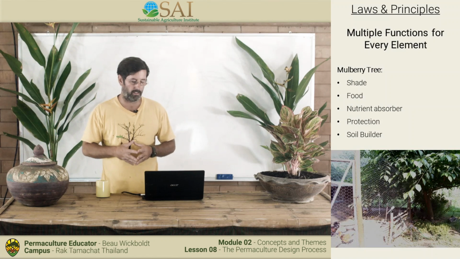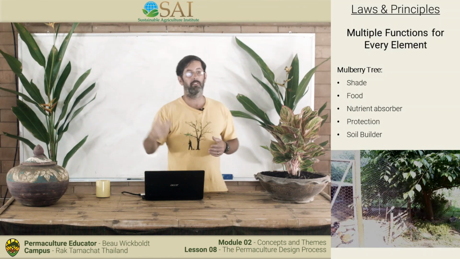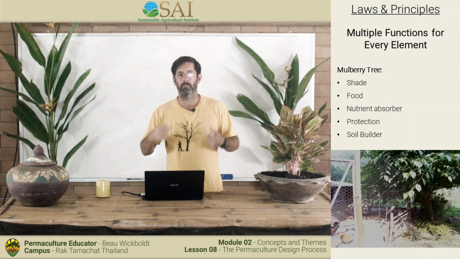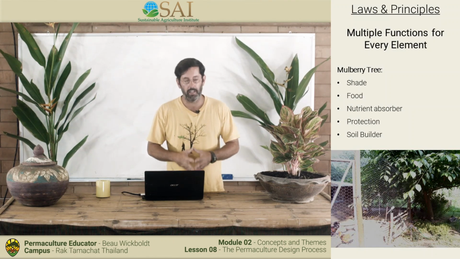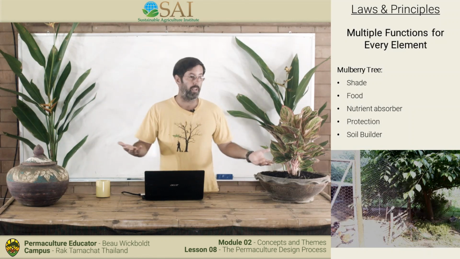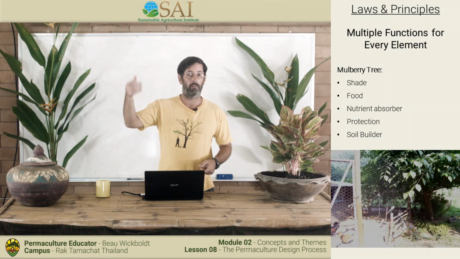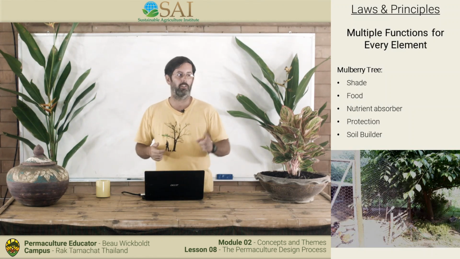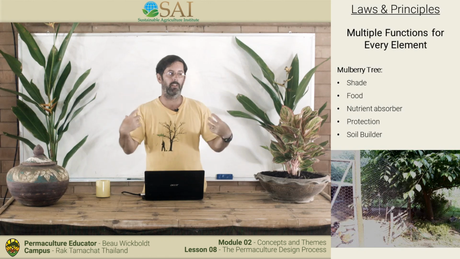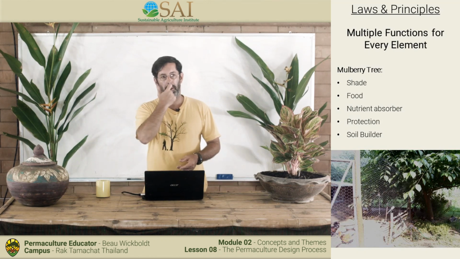Take an element. For instance, I have a mulberry tree. It's a great tree. It's a bush, so any berry. It can create shade. I could utilize that tree to shade some other tree that may not like so much light. It can provide food source, food for me, also for, say, chickens. It has a nutrient absorber. For instance, if I have my chicken free range and they're at their house and their waste is obviously, they defecate on the ground, and that tree can absorb the nutrient to create me more mulberries. It has protection. The chicken can jump into the tree to get away from, say, a fox or something like that. And the tree builds soil by dropping leaf litter, so I can utilize it in my composting. So I start to see an element, just that single tree, in multiple functions.